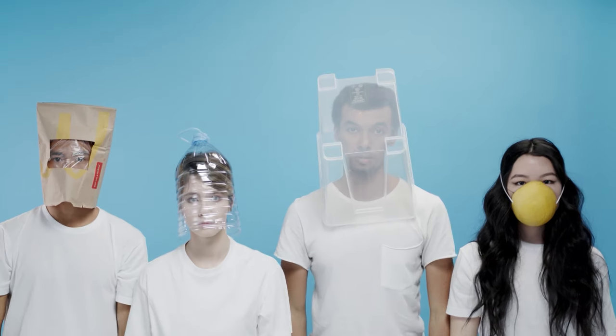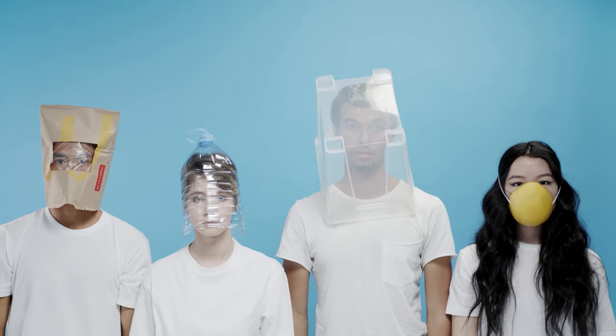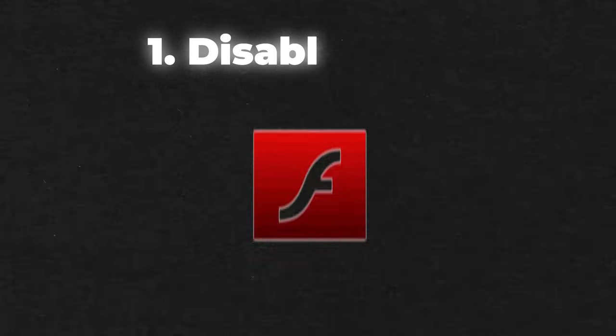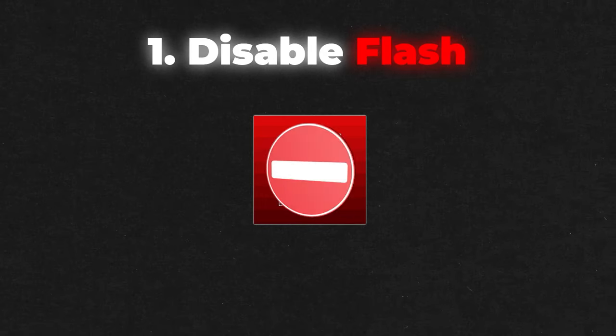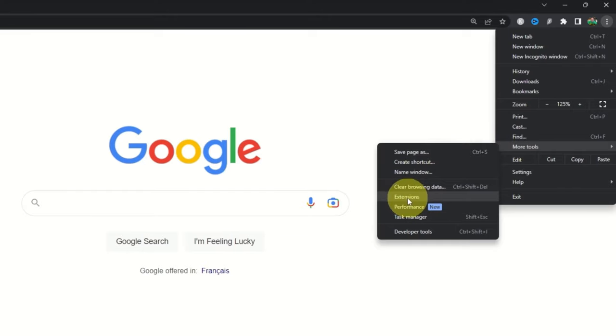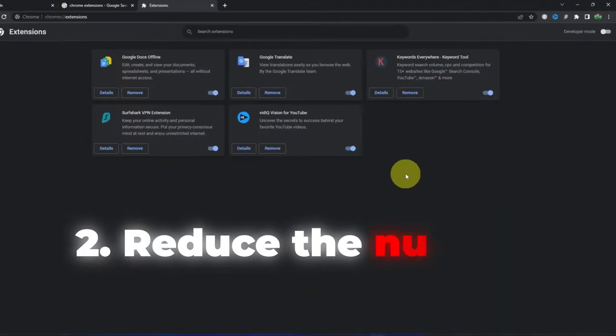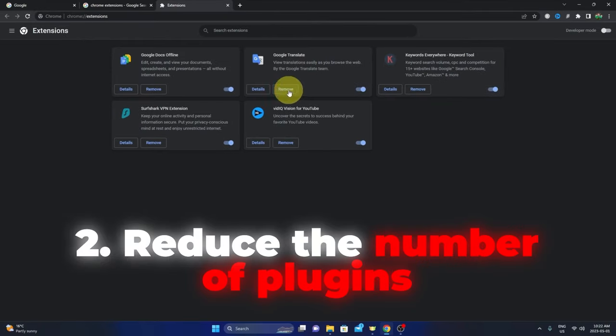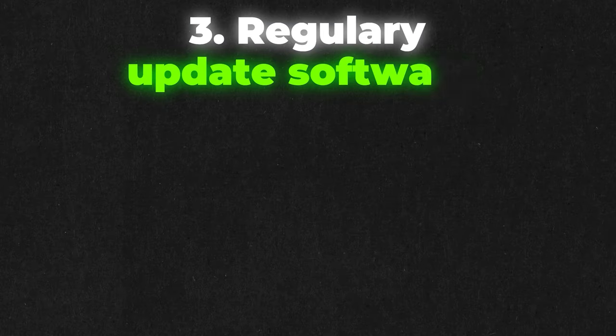Chapter 5. How to Protect Yourself. Let's explore how you can protect yourself against browser fingerprinting. While completely avoiding it is challenging, there are steps you can take to reduce its impact. Firstly, consider disabling Flash. It allows websites to access your graphics processing unit, making your system more identifiable. Reducing the number of plugins and extensions in your browser can also help. Each plugin has a unique signature, contributing to your digital fingerprint.